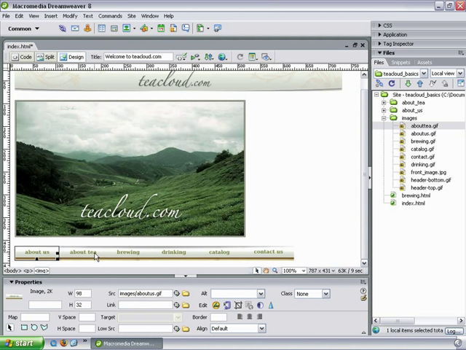What I especially recommend is that if you have images acting as buttons that are actually acting as navigation for your site, be specific. So type exactly what appears on the button. About us. About tea.